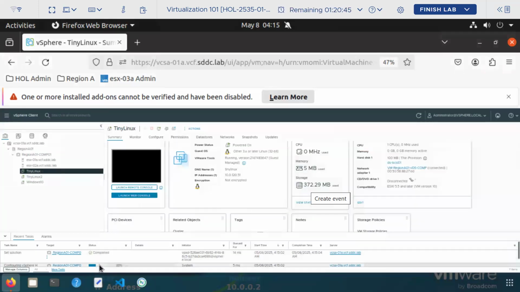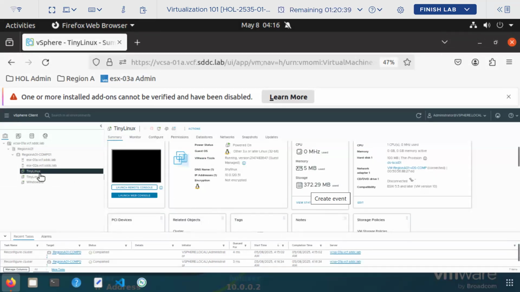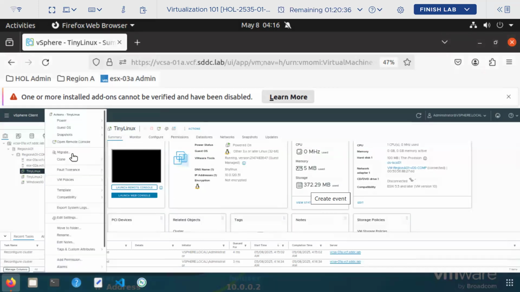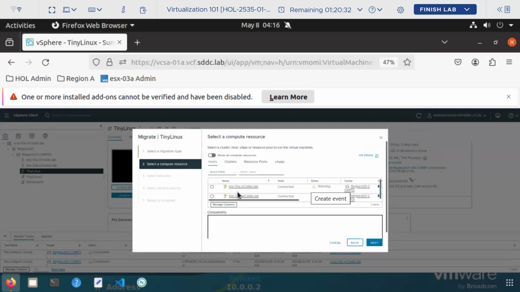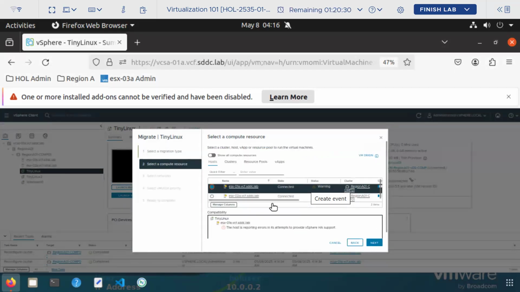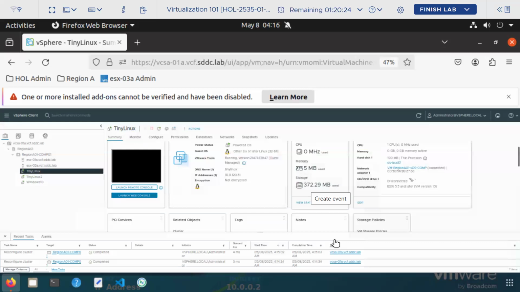Let it finish the configuration. Some activity is going on. If I click migrate, then compute resources, and select another ESXi, it is supposed to go, but some issue is there.